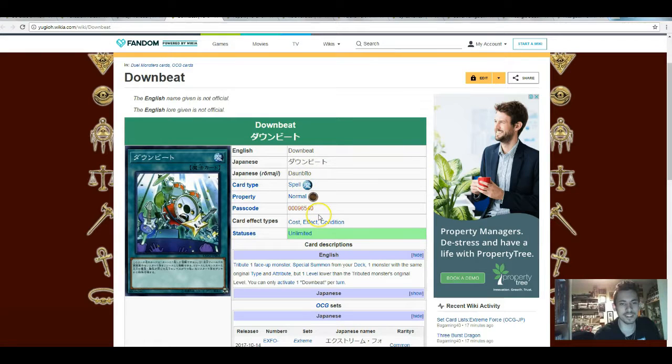Then we've got Downbeat. Tribute 1 face-up monster; special summon from your deck 1 face-up monster with the same original type and attribute, but 1 level lower than that tribute monster's original level. You can only activate it once. So one thing I can think of is Trickstars, but they already do that so much. I can't really think of so many other decks that actually want to use that, so I'm not going to call it the greatest card.